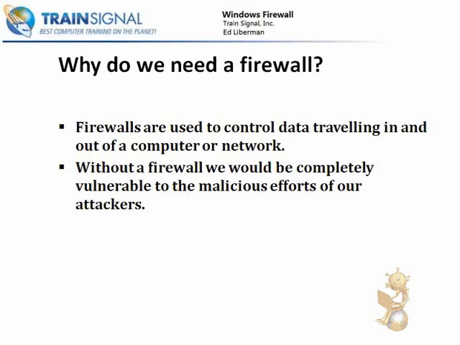Now, without firewalls, we would be completely vulnerable to the malicious efforts of our attackers. If we didn't have firewalls, anybody who wanted to cause harm to a network could simply communicate with that network, and what they communicate is malicious data, such as viruses, worms, Trojan horses, you name it. They would just go ahead and send it on in, and there would be no firewall there to filter what is allowed and what is not allowed. So that's why we need a firewall. Now, with that being said, let's go ahead and take a look at Windows Firewall in Server 2008.